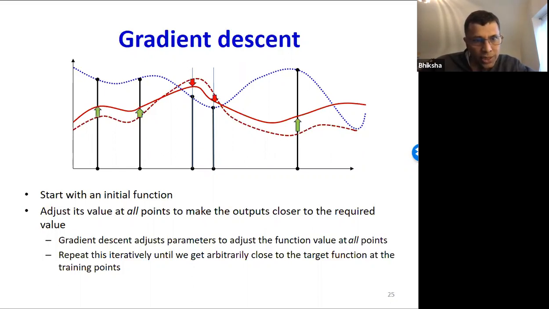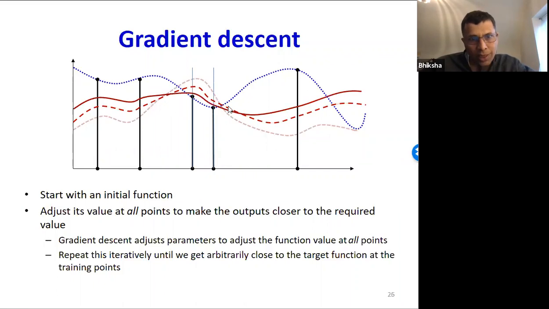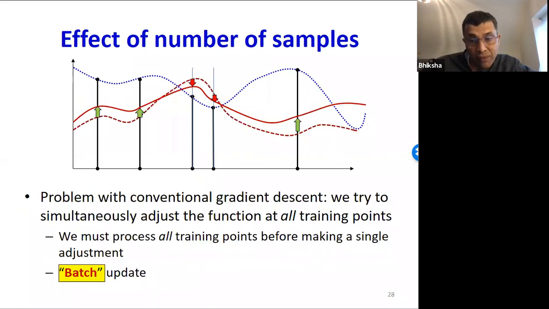So at the next iteration, again, you would minimize the average error over all of the points. And so you would try to push the function up here and then shrink it and reduce it down here. And that would give you a new point. And we're going to keep iterating this process, trying to correct the error at every training point in each iteration.